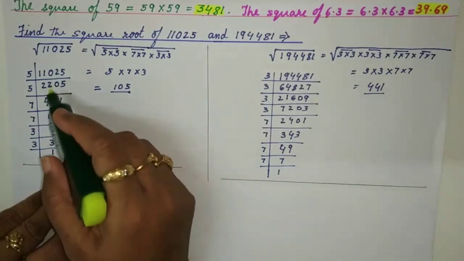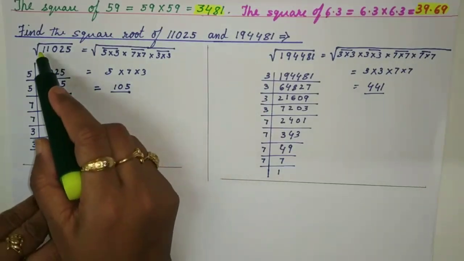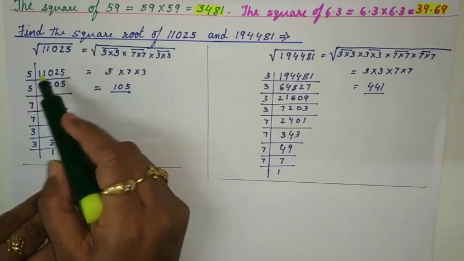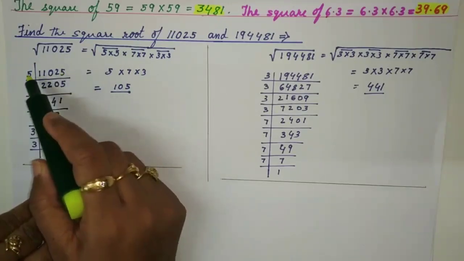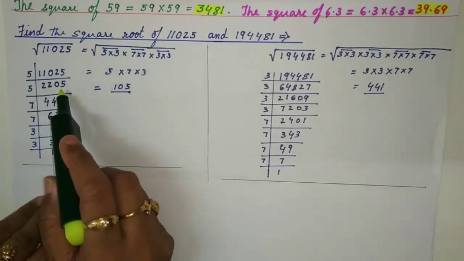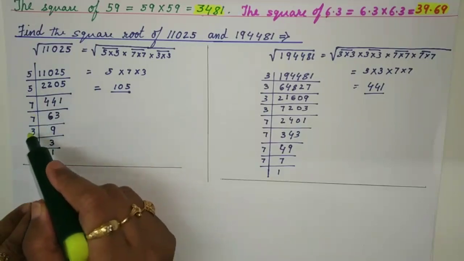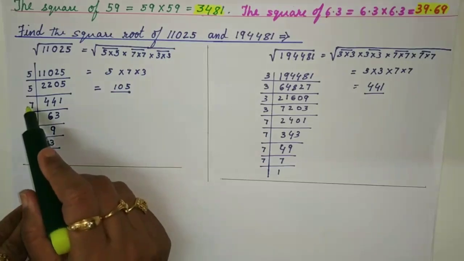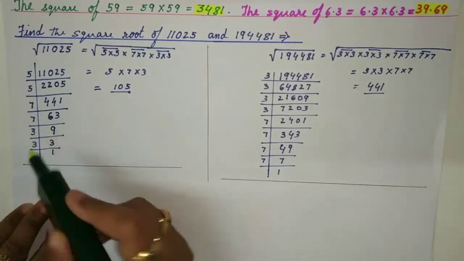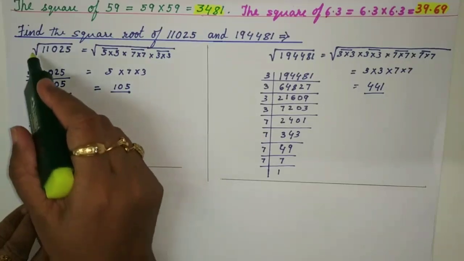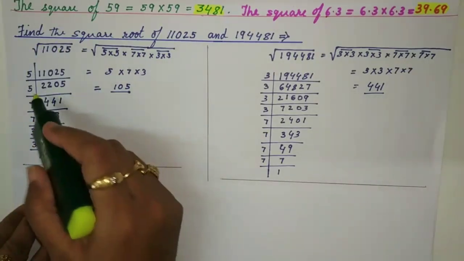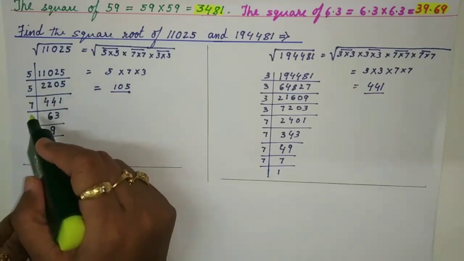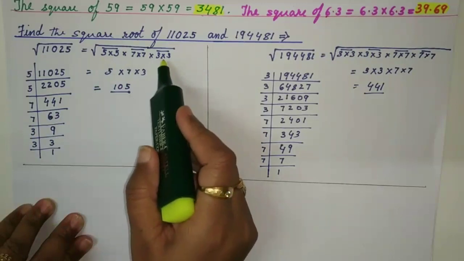So you factorize a number first, that is say 11025. Just seeing 5 there, immediately what children do is they try with 5 because it is divisible. Again 5, so another number. It could have been 3 also here, because 4 plus 4, 8 plus 1, 9. So 3 is divisible. I have tried with 7, then 9, then 3 and 3. So what we do, this is the sign of square root, and the product of the prime factors is 5 into 5 into 7 into 7 into 3 into 3 as written here.